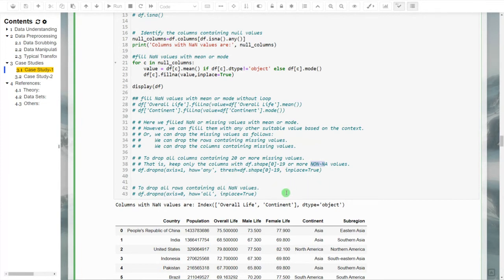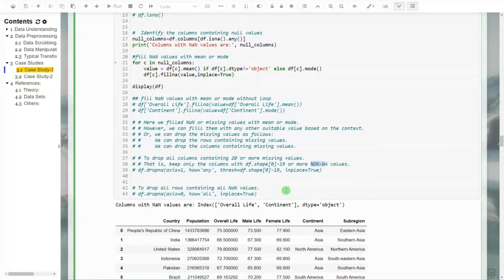Let us say you're trying to delete rows. In a given row, you have 100 values. You could say if you have 97 or more non-NA values, then it's fine to me.